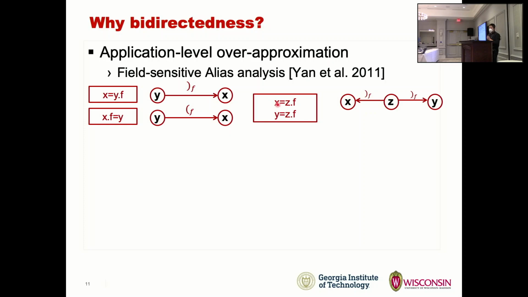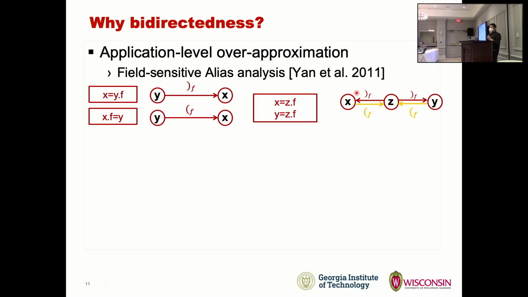But if we take a look at the directed graph modeling, we can see that x and y are not even reachable by the standard definition of graph reachability. Okay, then in order to model it as a graph reachability problem, one treatment is that we introduce the inverse edges, as I described in the previous two slides. By introducing those inverse edges, now x is reachable from y, right? Because we can see an open f and a closed f. And y is also reachable from x, so we can see an open f and a closed f accordingly.